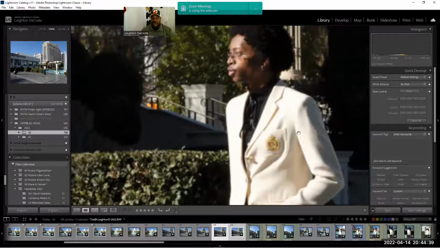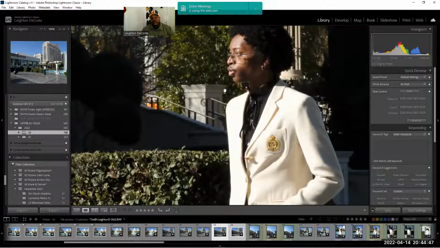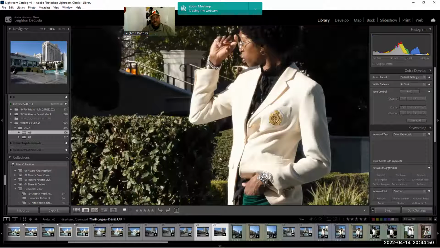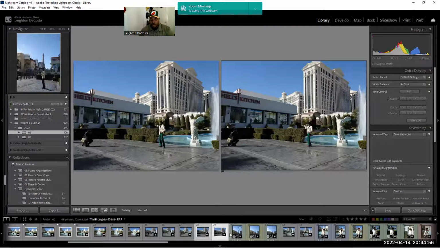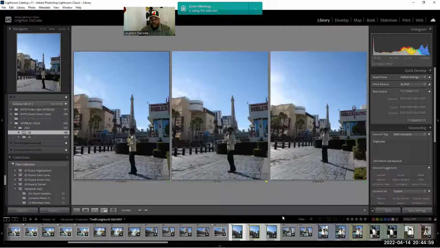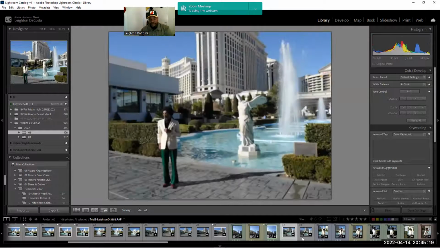But when I look at the other shot, I just think that between the 2 shots, the other shot is the more interesting shot. His pose in this shot is more interesting than the pose in the other shot. So that's the reason why I will choose that one on the right. I try to keep them grouped as much as possible because I want to get a vibe for what I was shooting. This one on the right, we're going to probably come back to, that's frame 32. I'm going to come back to it to get a feel of what I was thinking about when I shot that.